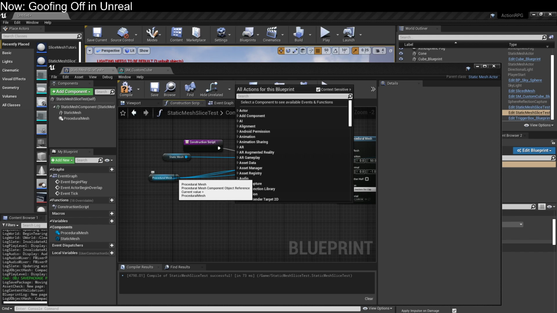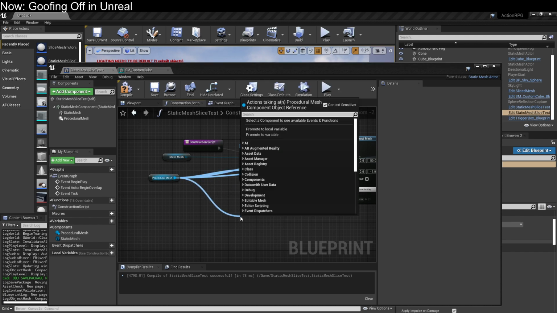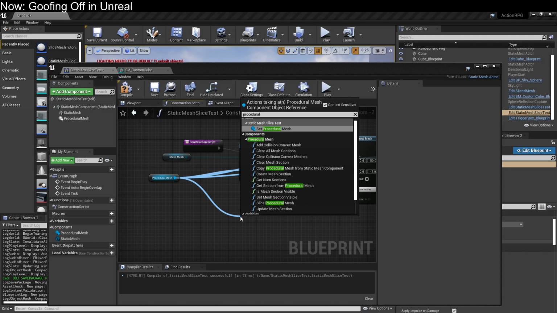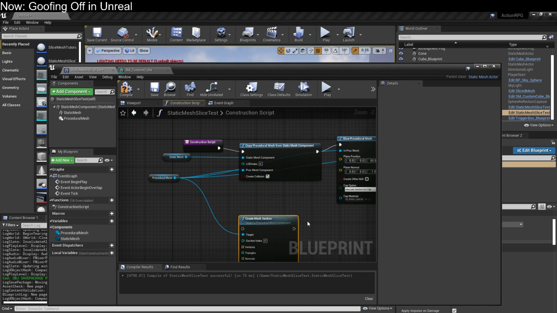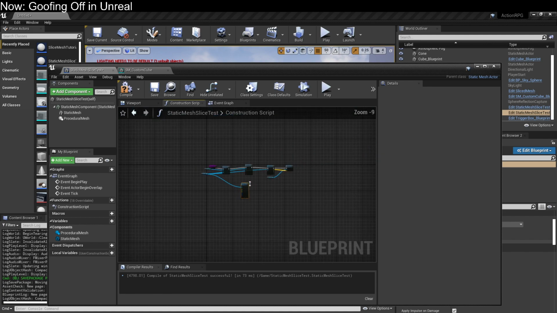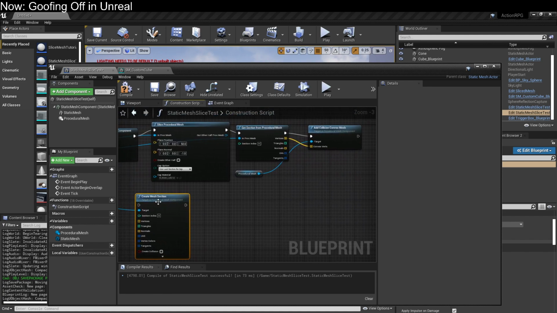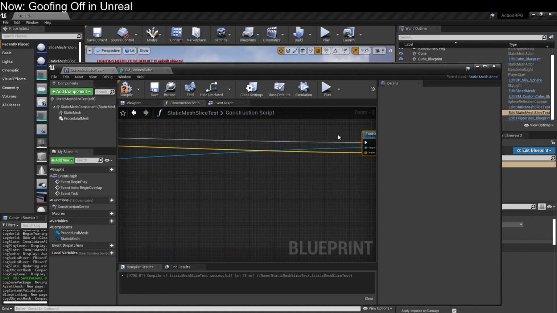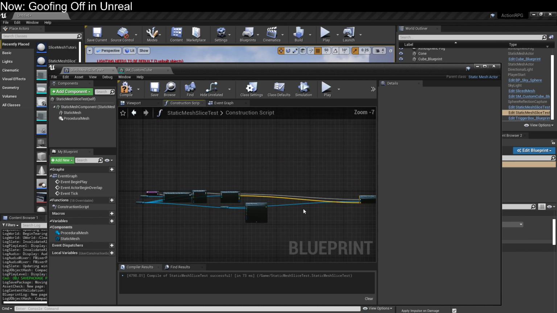I just don't know what the phrase is because this guy didn't use the phrase correctly. Set procedural, clear all, clear, copy, create mesh sections. Probably this one. So let's go ahead and try just brute forcing it. Just like, screw you, do what I say, brute forcing it.